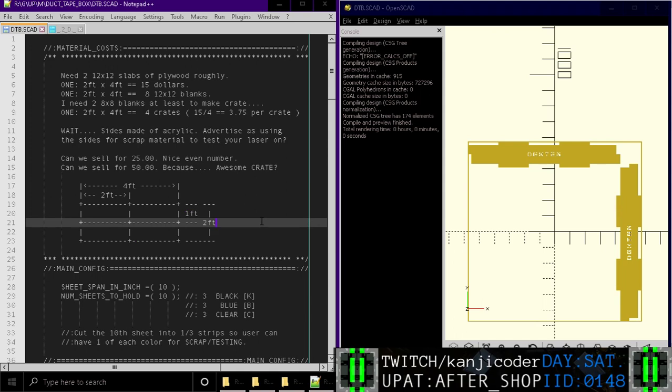And so if we're trying to snap this exactly to this 12 by 12, we're going to be out of luck in some cases, right? Like, everything's not going to be completely perfect. However, I think it should still be good enough to create a crate that can protect the product, right? The thing we care most about is, can this crate protect the product? So let's not worry about that for now.